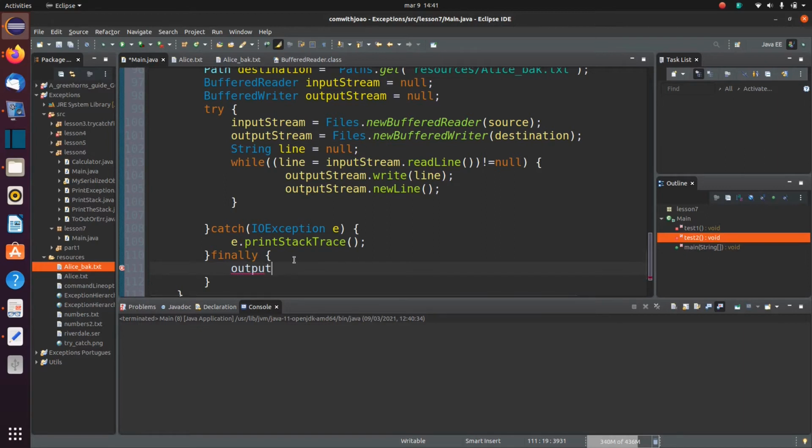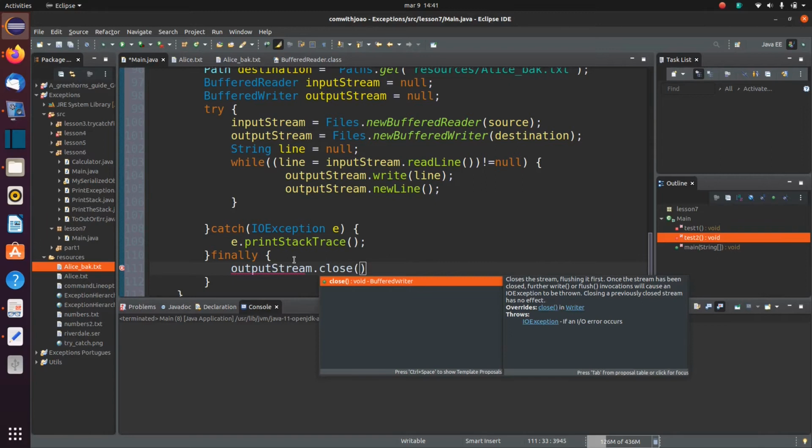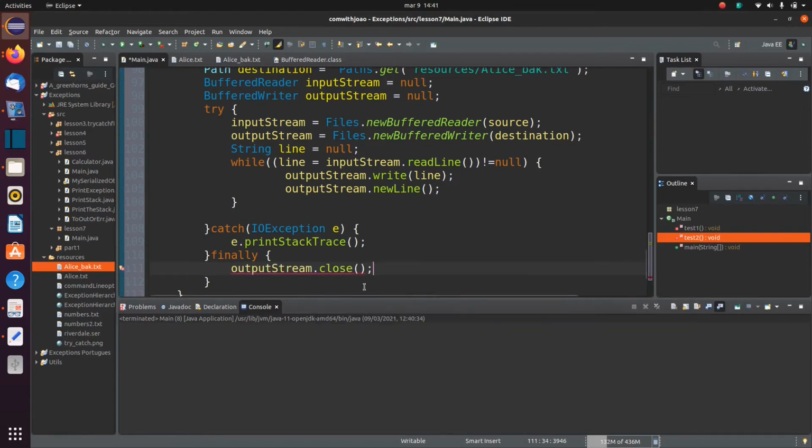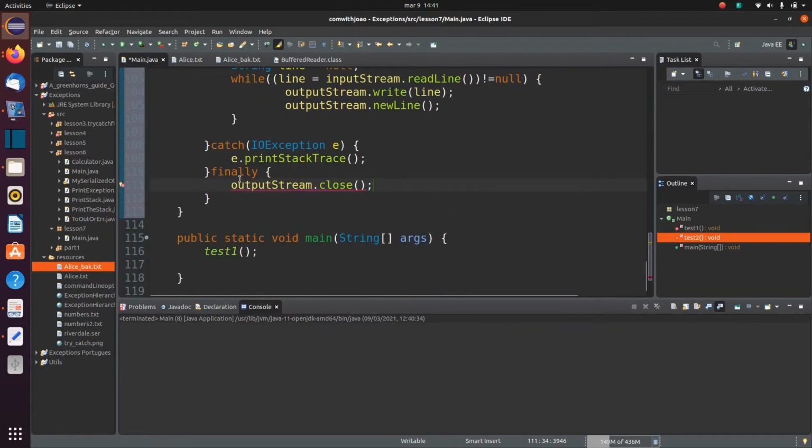So output stream dot close. Okay. But now it's giving me an error here. Okay, so we're picking up a problem here, that this one also throws an exception.